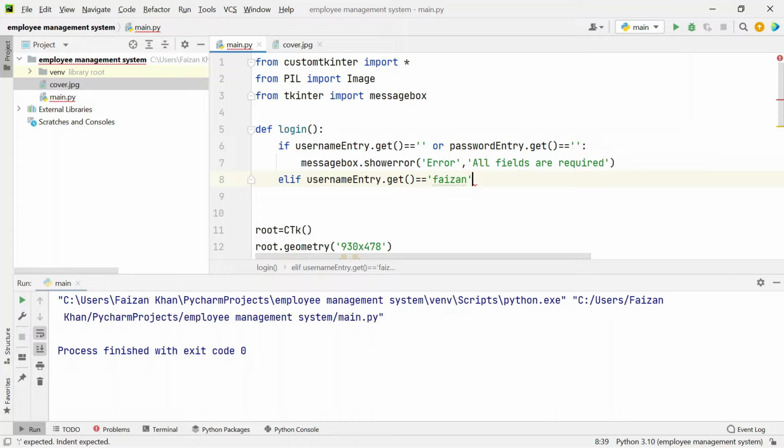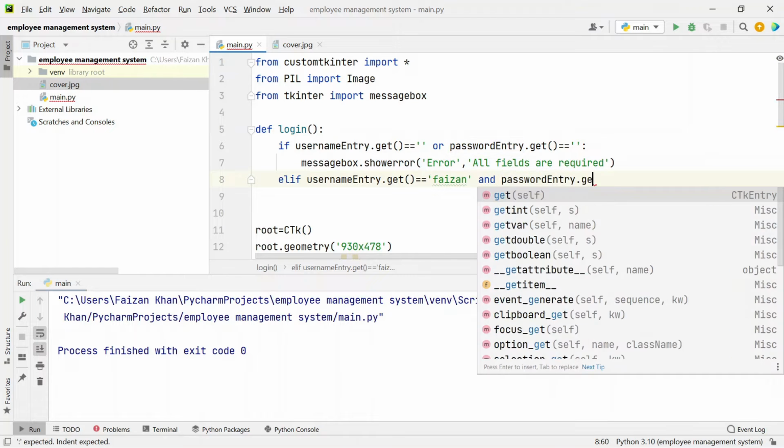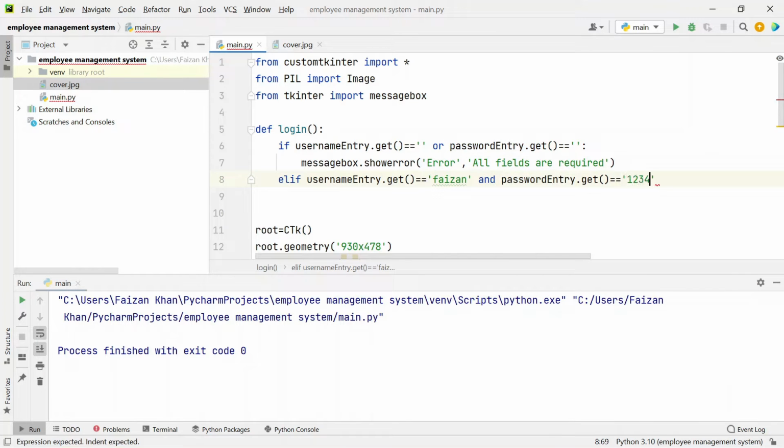If on the username entry we get this username Faizan, and on the password entry we get this password 1234, then only this condition will be true. So when the username entry has Faizan as the username and 1234 as the password in the password entry, then only this condition will be true. Okay, because we are using AND here.